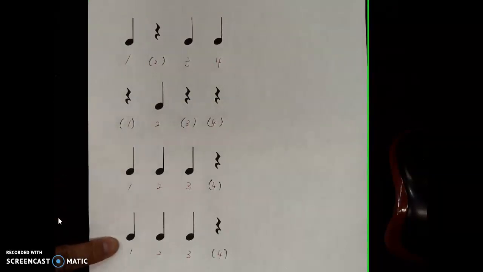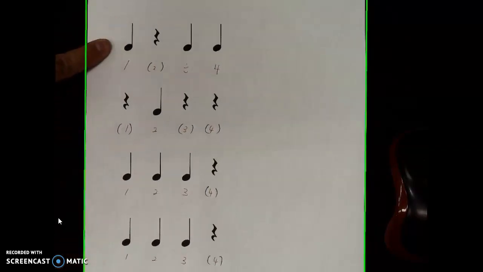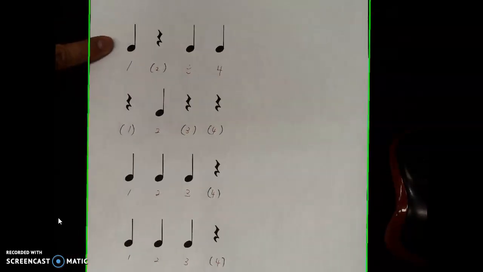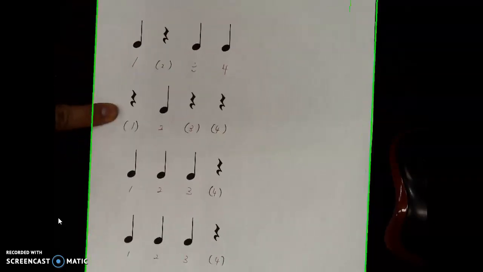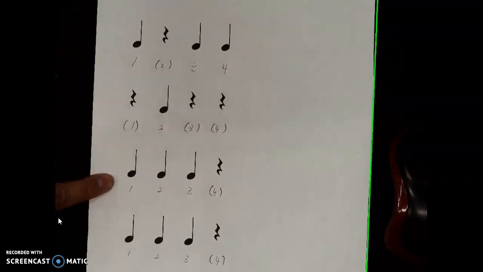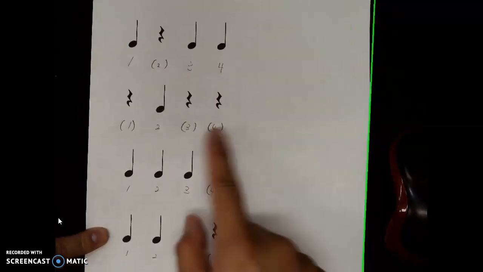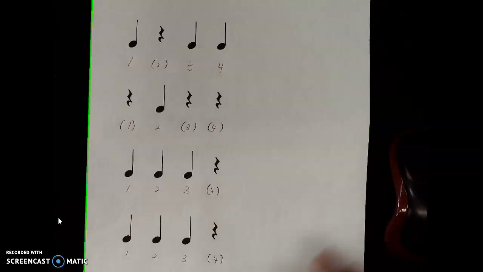Last line, 1, 2, 3. Let's do it from the top, and you clap and count. Ready, go. 1, 3, 4. 2, 3. 1, 2, 3. Sorry, I think I accidentally counted those out. Don't do the same thing.